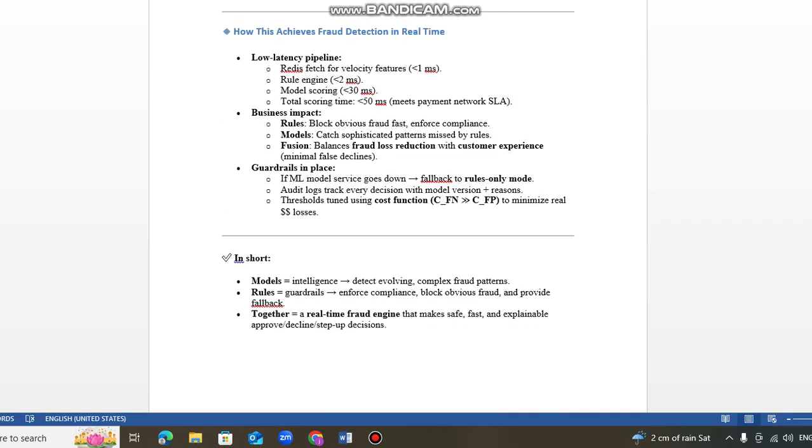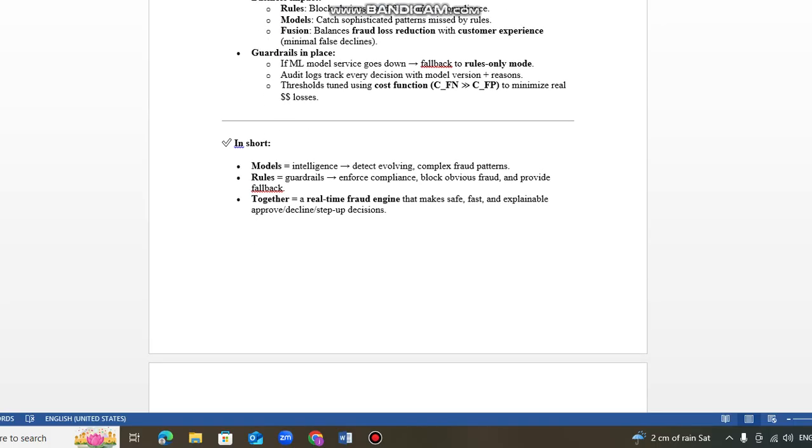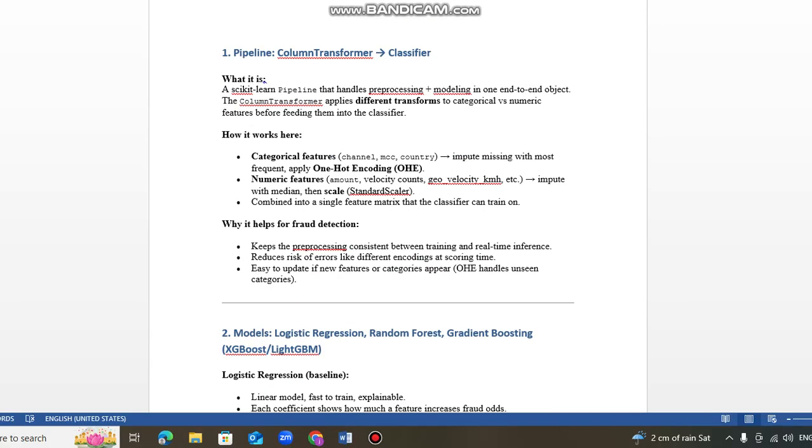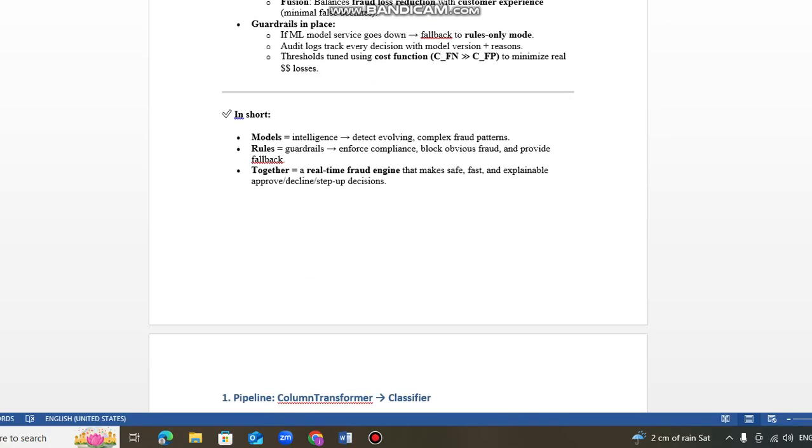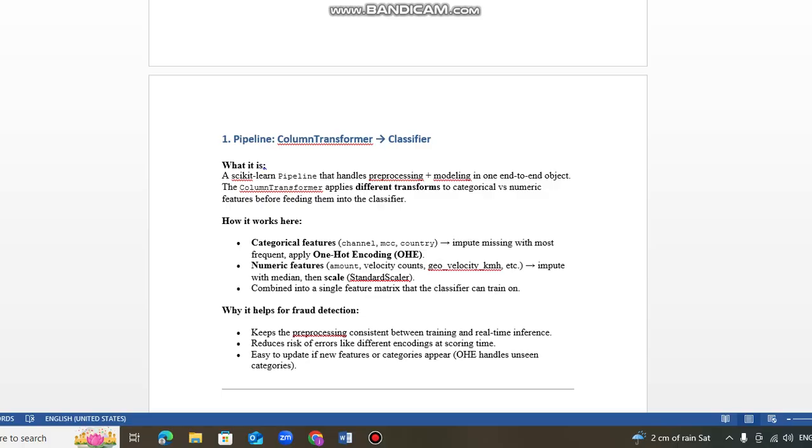So this leads to low latency, and guardrails are in place. Models and rules together lead to intelligence and guardrails. And a real-time fraud engine is able to make fast, safe and explainable decisions. So the pipeline is there.